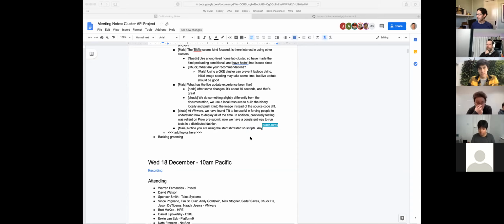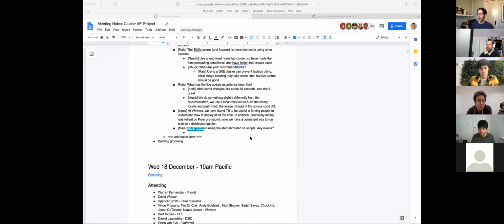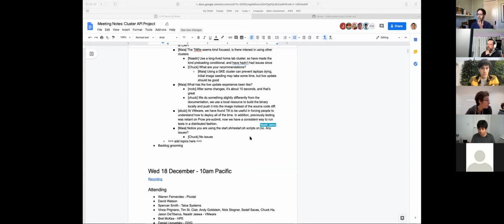Cool. Sorry, I need to raise my hand. When you say non-Docker, is it containerd? Yep. Okay, I wanted to add that maybe the reason for that is because the machine images that we deploy with CAPI are all based on containerd. So I think it's good that this aligns with what we're actually encouraging people to do when they build their machine images.